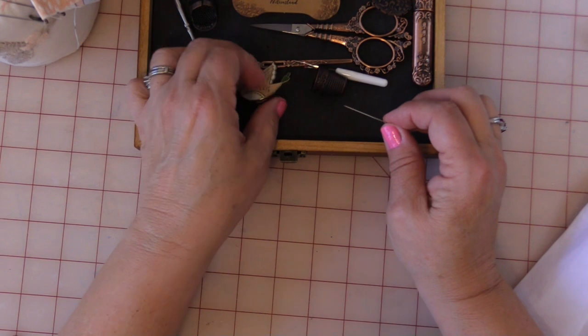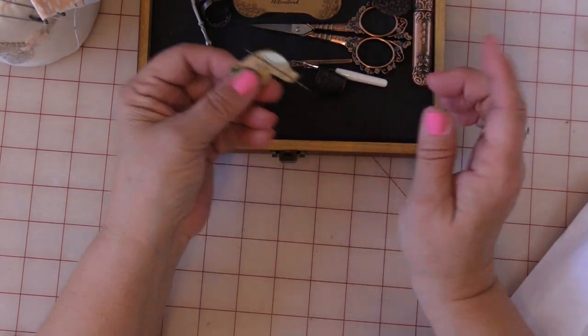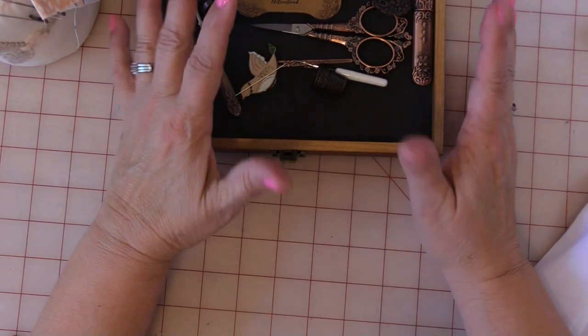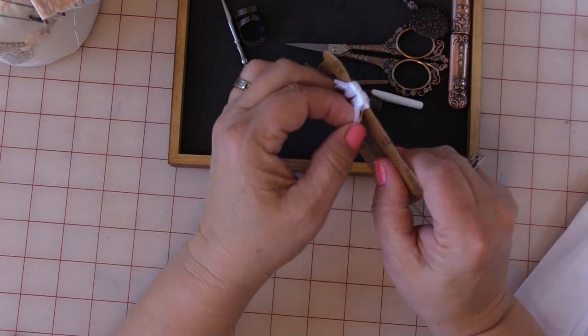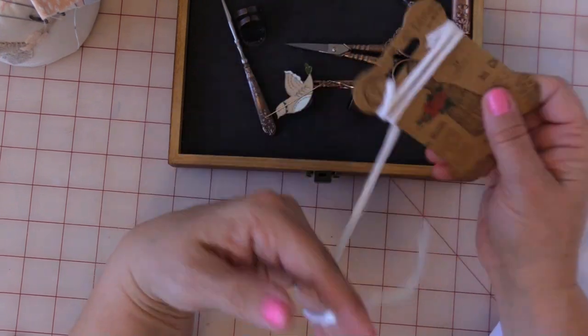Okay, and I'm going to use my needle keep in here just to kind of keep it contained. And I will only be smocking with one strand of floss.